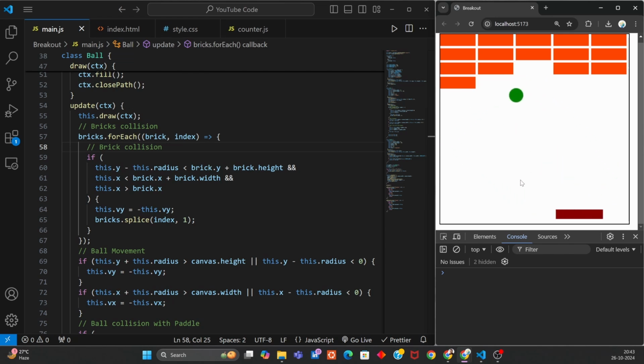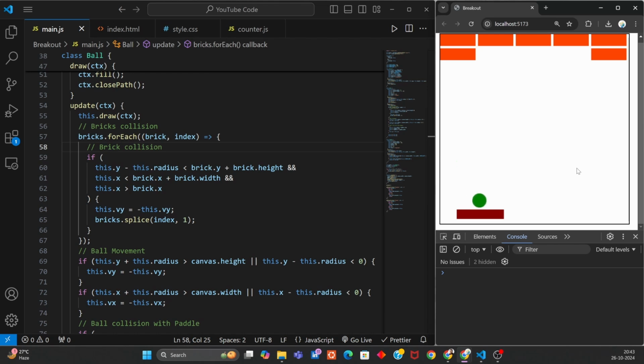Now the next things that we have to do are point management and how we can add bonuses. So we have to take care of the isBonus variable, and if possible, we will also try to remove some of the very obvious bugs. So we will do all of that in a separate video. Let's not make the video longer. So in this video we have a very simple breakout game, and in the next video we will be adding the bonus and a few more things like points and whatever.